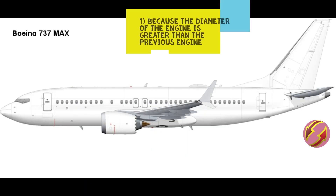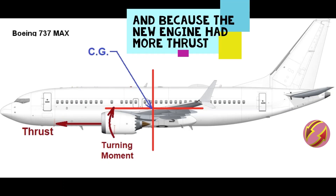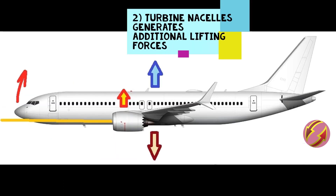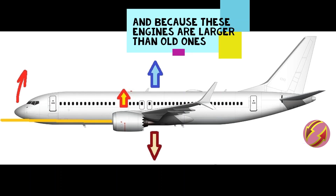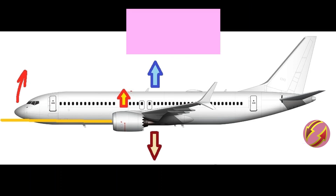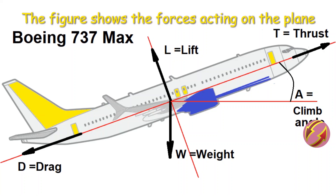The reasons for the plane's imbalance are as follows: First, the diameter of the new engine is greater than the previous engine, and although installed slightly higher, the center of the engine does not effectively rise compared to the previous one. Because the new engine produces more thrust, this generates a larger moment that raises the front of the plane — the more thrust provided, the higher the turning moment. Second, the turbine nacelles generate additional lifting forces because they act as small ailerons where airflow pushes them upward. As these engines are larger and relocated forward, the turning moments generated by these uplifting forces increased, and these moments grow as speed increases.